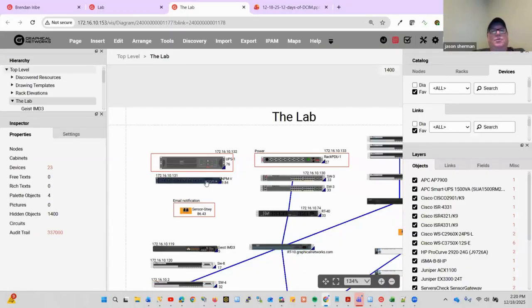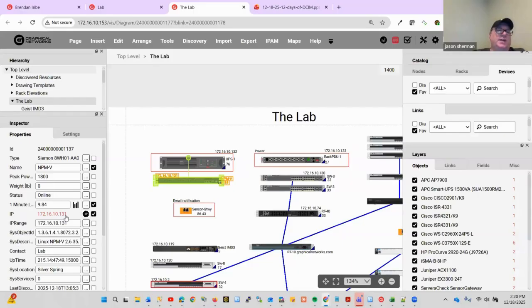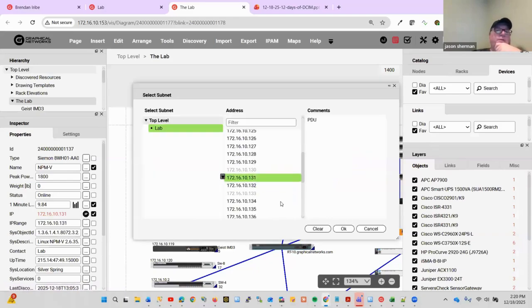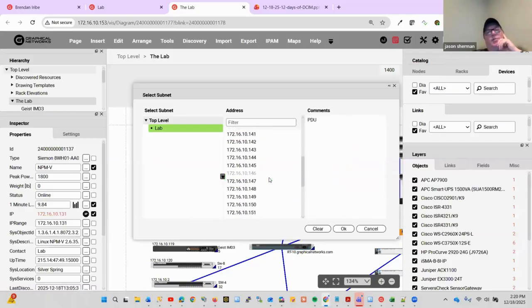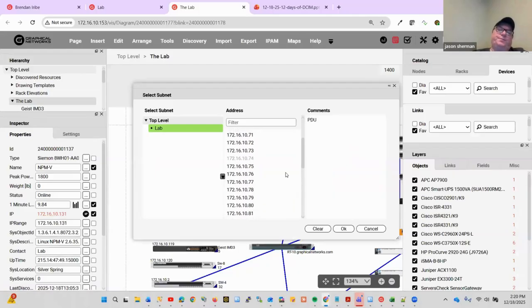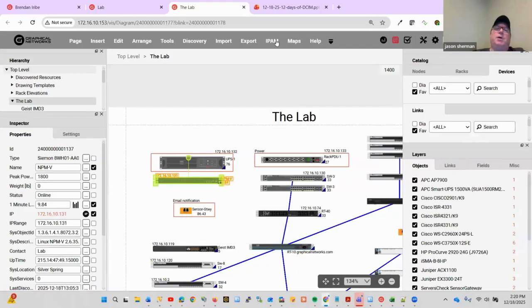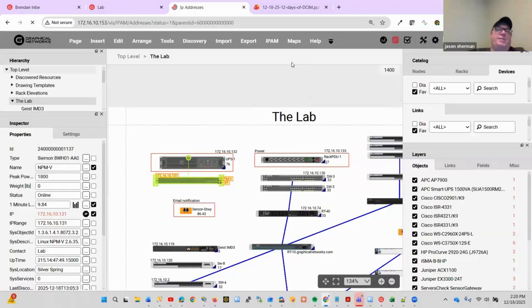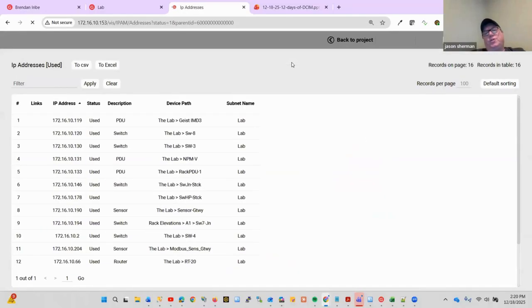So if I have a device and on the left-hand side it says IP address, I can click on IP and then I can go find a different IP address if I need to assign it to a different IP. Okay. If the IP is taken, then you'll see that it's taken. You're going to take an IP from an existing device. So you have that, but also you can get into seeing the IP addresses that are in use.